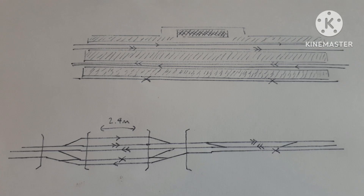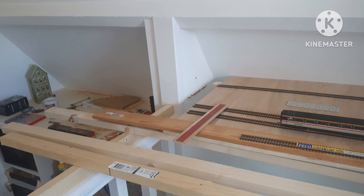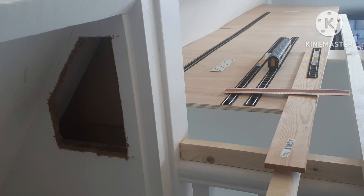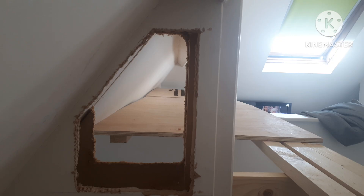Physically placing things onto the boards gave me the opportunity to see how much room I had, and various other plans followed, including this rather overly ambitious proposal for five platforms and three tracks all the way around. It's always best not to be overly ambitious — that track plan with hindsight, much though it would have been fun to operate, is too much for the amount of space I have available. And finally the elephant in the room: before I could even think about fixing any baseboards anywhere was this roof support beam. It was quite clear that was the first thing that had to go before I could even start putting any baseboards up. Here you can see a few pictures as the excavation took place — there's something of a tradition in my family that involves demolishing part of one's house in the process of building a model railway.